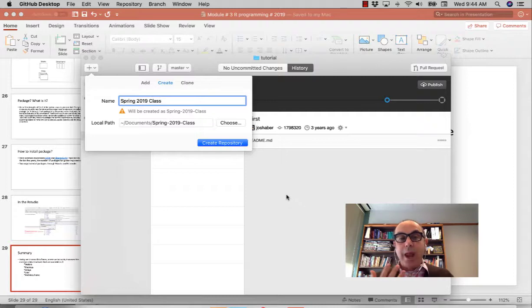GitHub, compared to any other programming language classes that you took, is a repository, which means that you're going to store every module in the class assignment. You're going to store it on your desktop or in your folders on your computer, but also store it in the GitHub inventory.